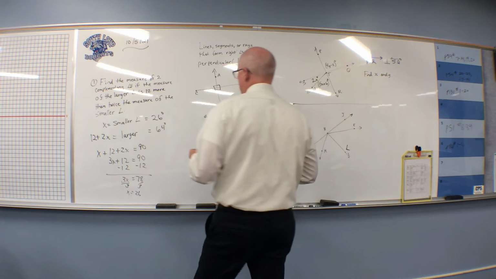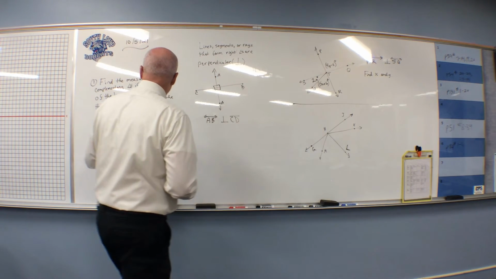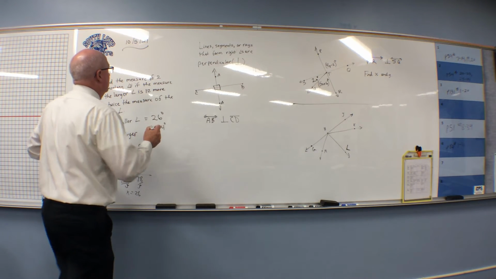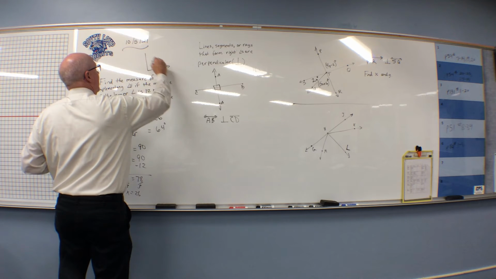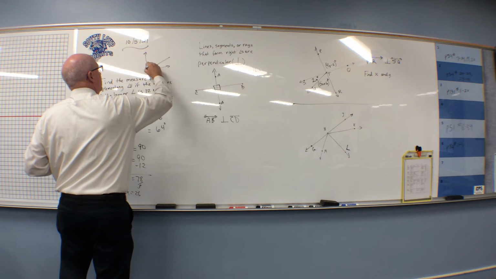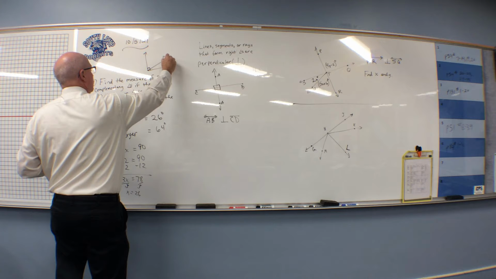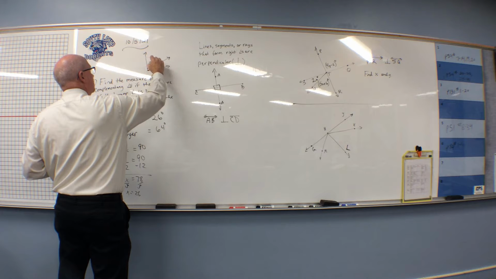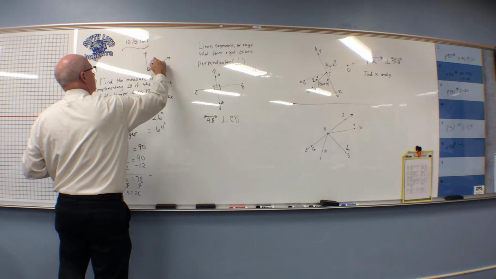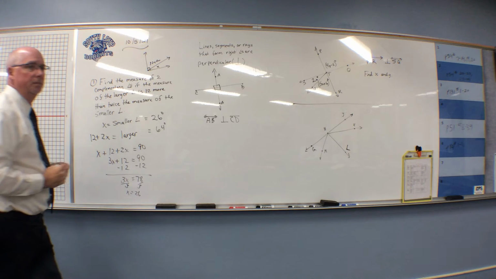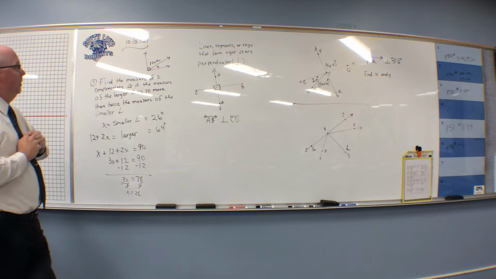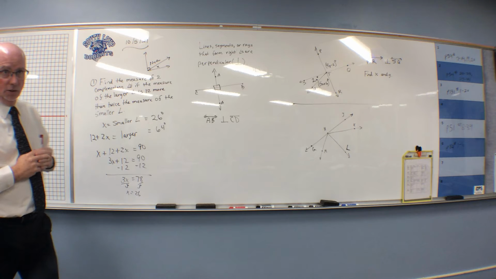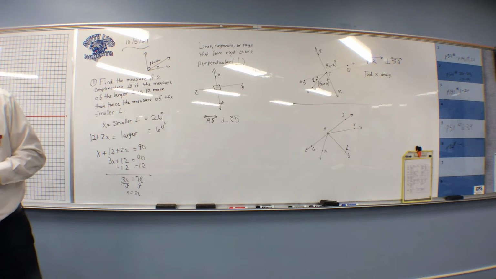Yes, sir. On the first question that we did, if you were to draw that, what would it look like? I would take two complementary angles, make one smaller than the other, and I would say that this was x and this was 12 plus 2x. You write the equation back in there. Yep, there are two angles there because they're complementary.